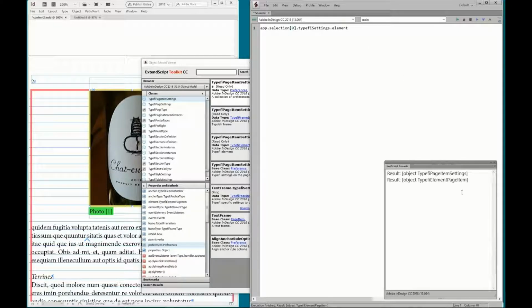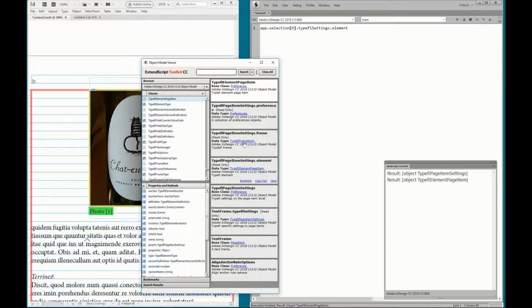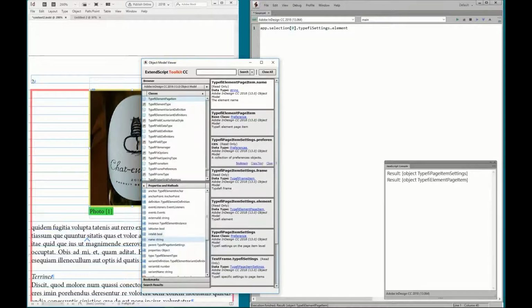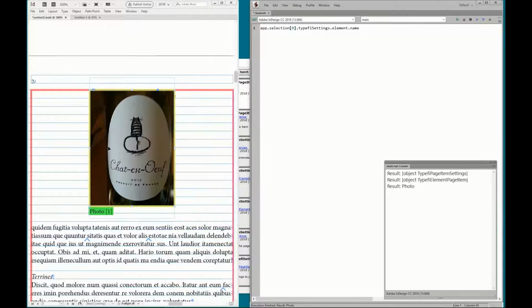It says Typefi element page item, which is over here. I click here to go to the Typefi element page item property, and here I have again anchor point, definition, all sorts of things, and I have, for example, name, which is always easily accessible. So if I do name, it says photo. So this is the way to get to an element's name.